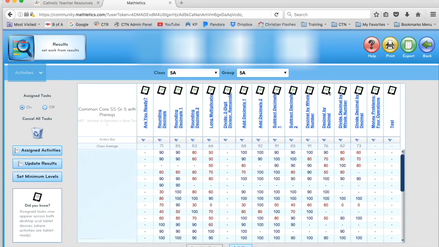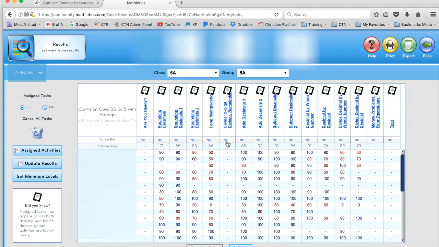These little icons here at the top are just to notate that they're available on the iPad in the app. I don't think I've ever come across one that's not available, but just an FYI, that's what the icon means. You can do a lot within the results menu. First, you can see how the kids are doing. Second, you could hover over their individual grades. Now, I'm not going to do that for protection of privacy of our students, but if you were to hover over these numbers, you would be able to see how many times the students have attempted that individual activity.